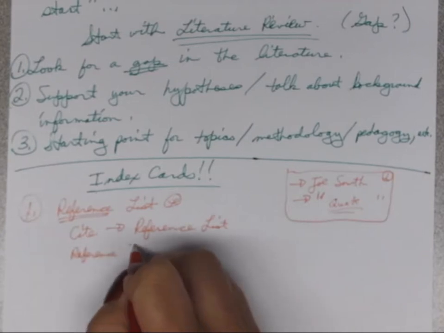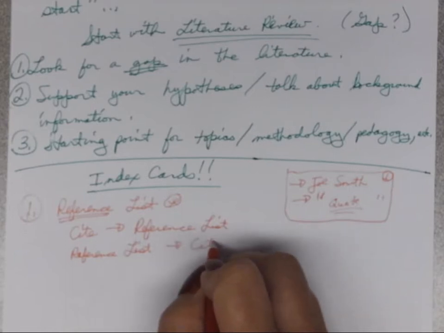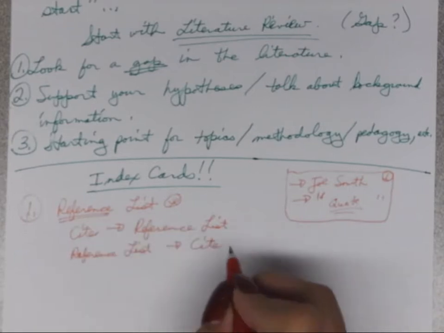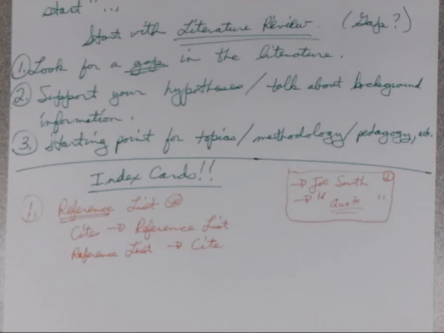And in fact, whenever I am on a committee where I'm looking at somebody's thesis paper or their 595 paper, that's one of the things that I will go through and do. I will check every reference and make sure it's been cited at least once in the paper, and I will check every citation, every quote that is in there, and make sure there's a reference at the back. So you've got to watch out for that. So it helps me with my reference list.